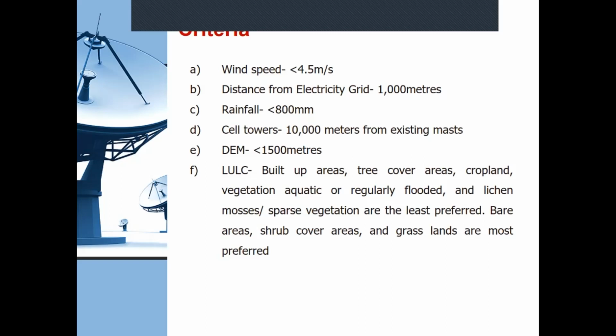And then I also used the main electricity grid data. This is because, based on the geomagnetic movements of the Earth, some current is generated which is induced in our power lines. These can be detected by radio telescopes, and they can come as noise, because by the time these radio signals travel from the outer space and are detected here on Earth by a radio telescope, they are very faint. So as a way of minimizing that noise, we have to find a location that is far away from the main electricity grid, for which I used 1 kilometer.